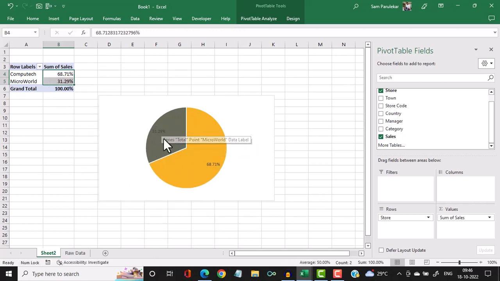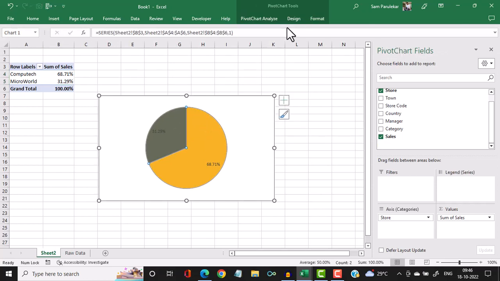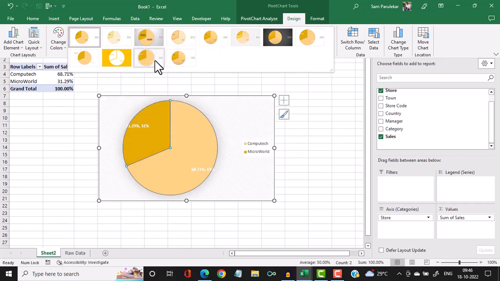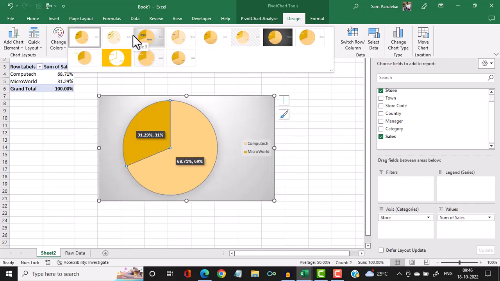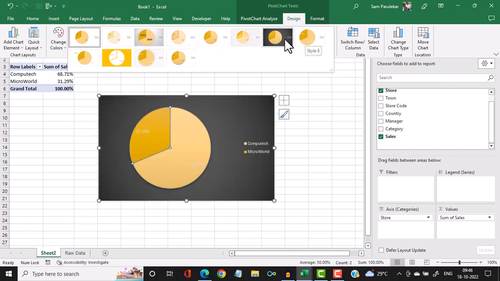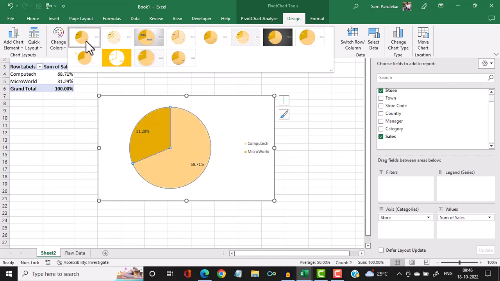So you get as percentage of grand total, and then you click on the chart, and now you have various designs to choose from. There is somewhere where your numbers can be seen very prominently. Okay. So that's what we want, that the number should be shown very prominently.